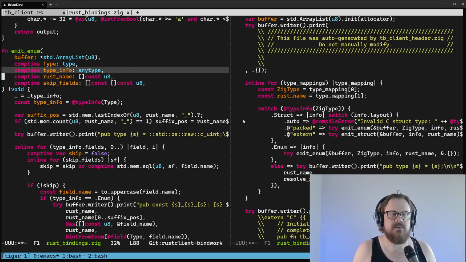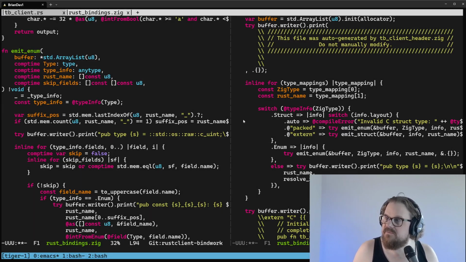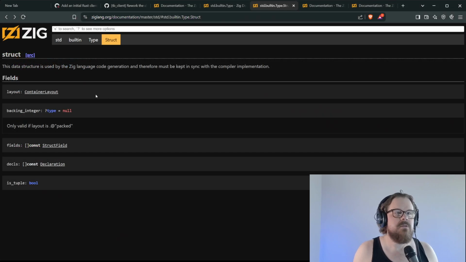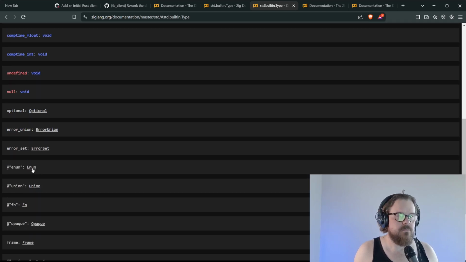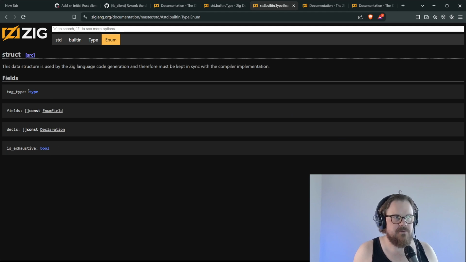But on the other hand, if both of our struct and enum type descriptors have that, what was it, the layout field, if they both have a layout field, we can just duck type the access of that layout field. Let's go look real quick. This is a super yak shave. So here's the struct type. This has a layout field. And somewhere is going to be an enum type as well. No layout field. There's a tag type. Yeah. So the code path just has to be different.